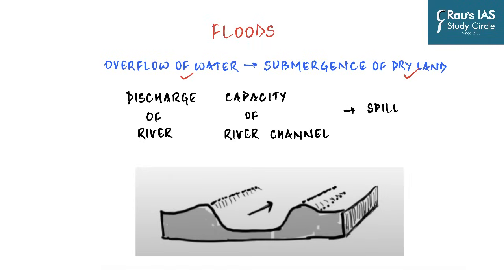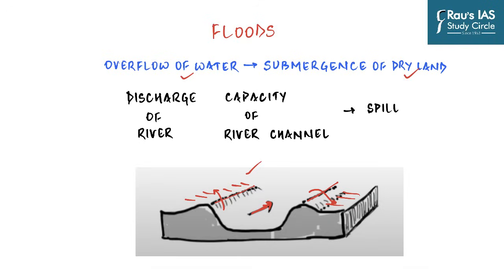And so to give you a more clear explanation, I would like your focus to be on this particular diagram. This is a river channel, and with the general understanding of geography, we know that rivers tend to form something which is known as natural levees. So you have river flowing and you have natural levees which sort of act as natural dams to prevent some of the water from overspilling on the floodplain. And so a flood is a situation where the water level breaches these natural levees and submerges the area surrounding them. That is how a flood is defined.